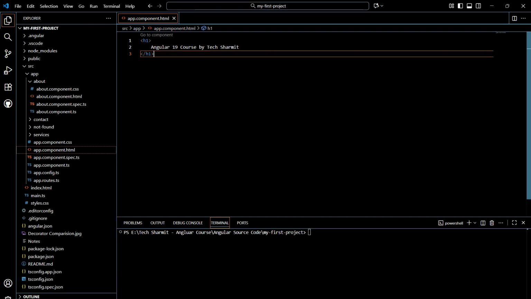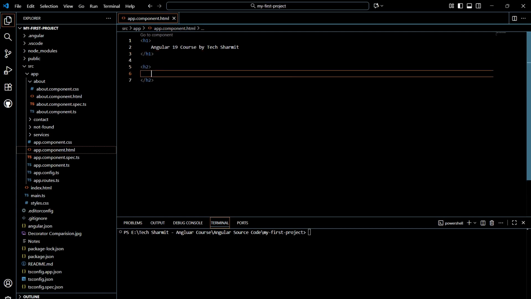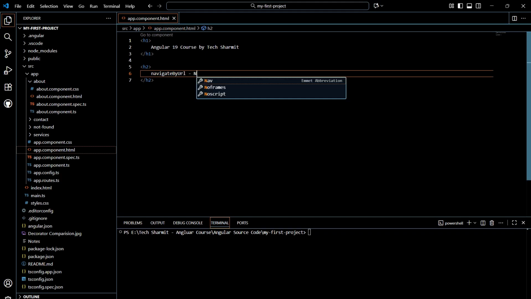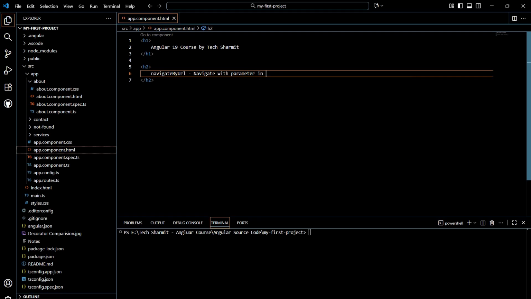Here you can see we have one heading that shows Angular 19 course by Tech Sharmit. Then we will write a second heading, that is navigateByUrl with capital B, by URL, and here, hyphen, navigate with URL with parameter in Angular.